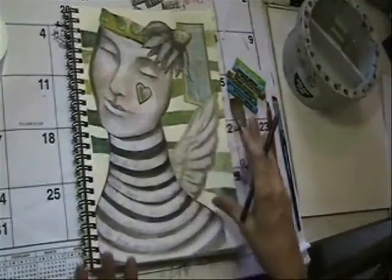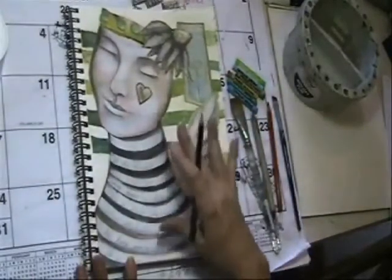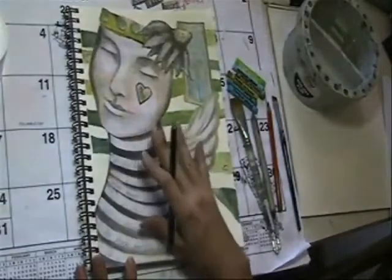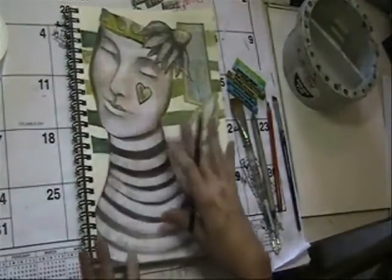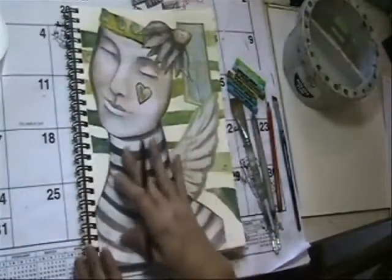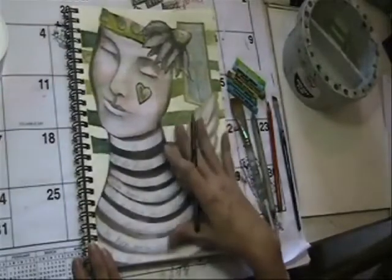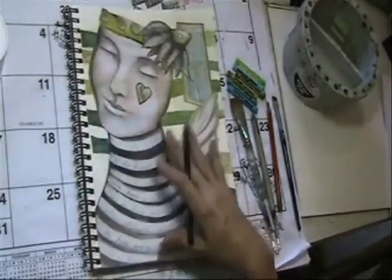So look at your page. This is the part where you pour your feelings out onto the page and you say the things that maybe you might not want to say out loud or that you may not want people to read, but they're the things that you feel in your heart, and this is the perfect time and place to put those feelings into your work.